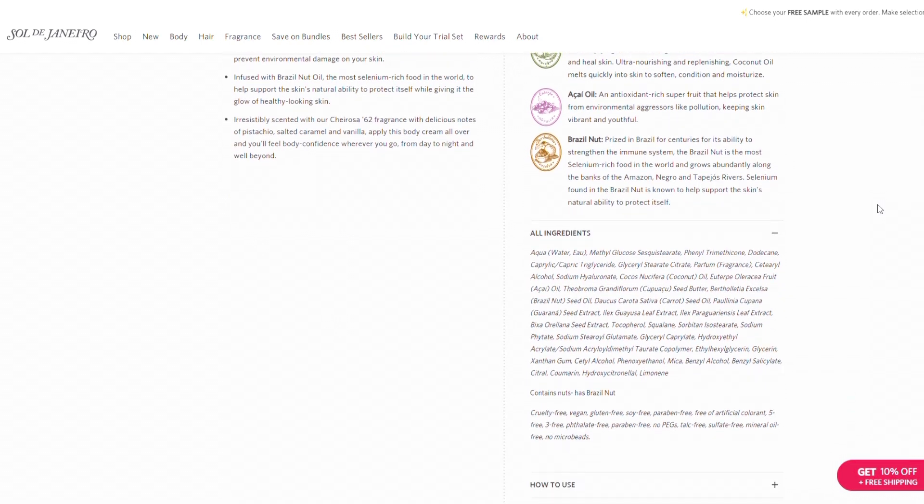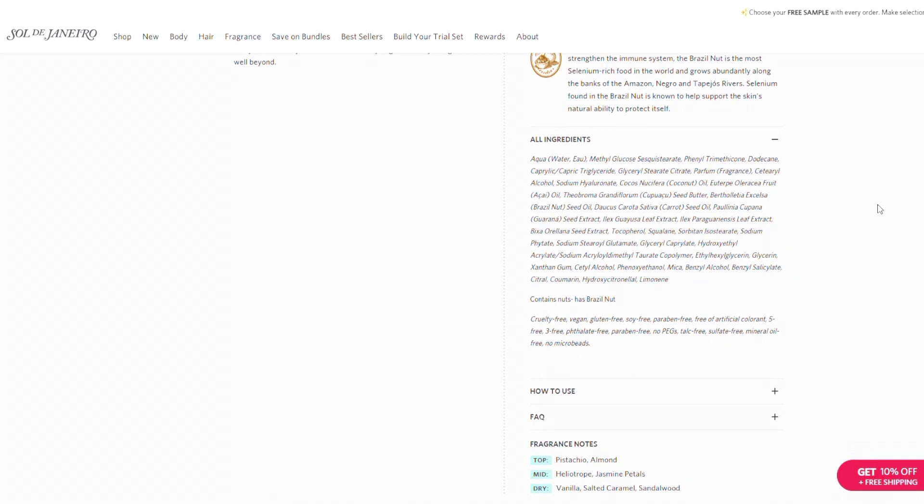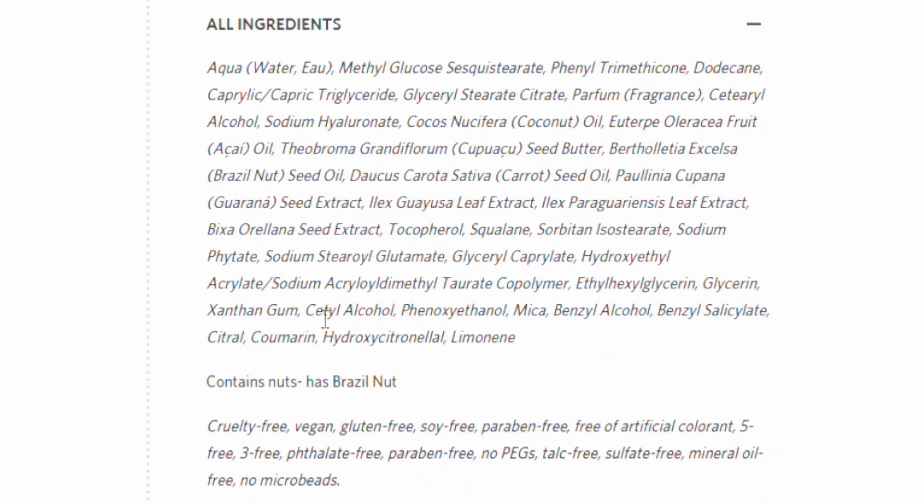The ingredients list is vast and some I struggle to get here in the UK, so the best thing to do is work out the key ingredients based on their ingredients list. The purpose of the cream, as it says on the tub, is a fast-absorbing body cream that visibly tightens the appearance of skin. So we need to look at the ingredients list, pick out the ingredients that contribute to these things, then put them in a spreadsheet to help work things out.